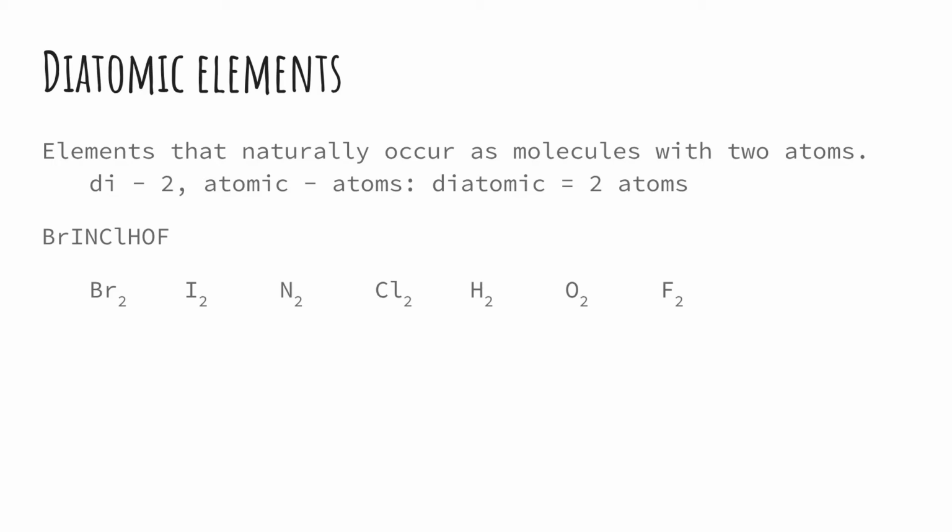And that's important to remember because an atom of hydrogen has a weight of 1.008 grams per mole. But a molecule of hydrogen, which is 2 atoms, is going to be 2.016 grams per mole. Likewise, an atom of oxygen would be 15.999 grams per mole. But a molecule of oxygen, 2 atoms of oxygen, is 31.998 grams per mole. You gotta remember these things or you're not gonna get the right answers.